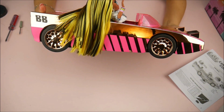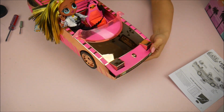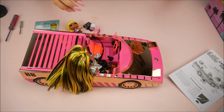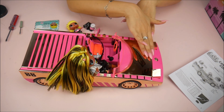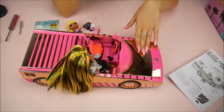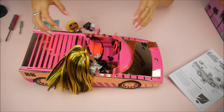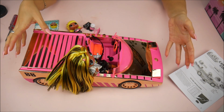I think this is just stunning, gorgeous. I absolutely love this purchase that I made. The only thing I would have thought would have been cool if they did is if they had the hood open and you could put accessory pieces in there. That would have been neat to me. I would have liked to have seen that, just because, yeah, you can maybe kind of store it up in the pool area, but I would have liked to have had a place for accessories in this car.